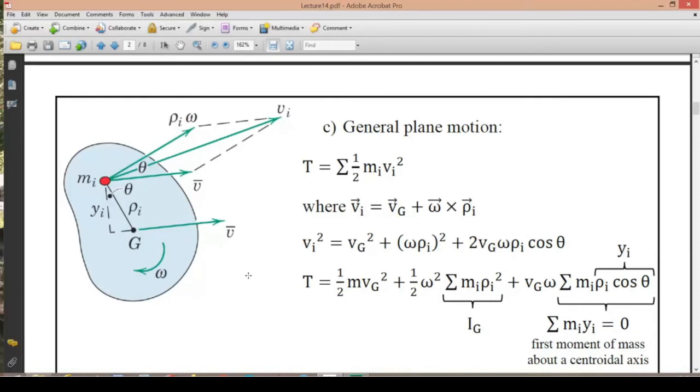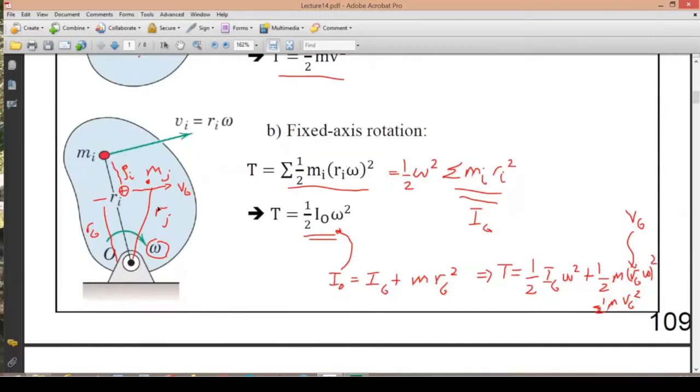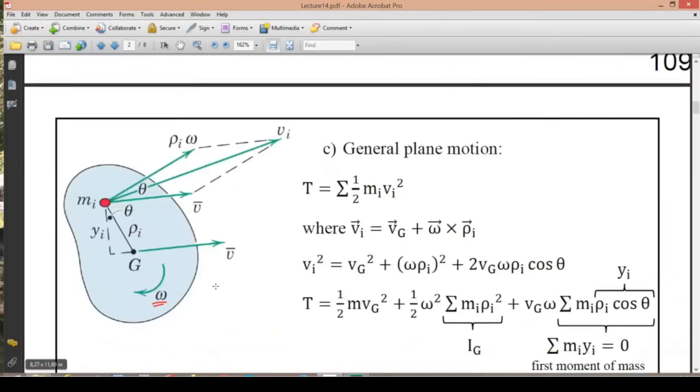same type of conclusion. Now, for general plane motion, what happens is that the rigid body moves in a linear fashion. It has a linear velocity independent of its angular velocity. Okay, in the fixed axis rotation, linear velocity is dependent on the angular velocity. How is it dependent? By this radius. But here they are independent from each other. And we can write out the velocity of a discrete particle V_i is going to be composed of the rigid body's mass center's velocity. This is V_g, mass center's velocity.